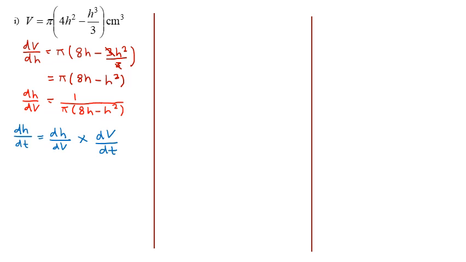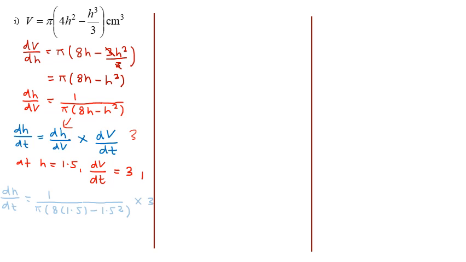Right, next we apply the chain rule. So dH/dt equals dH/dV times dV/dt, so dH/dV is already here. And then dV/dt is already given, I think 3, yeah. So we just substitute all these values, and then straight away we substitute h. We don't need to substitute two times, substitute the formula and then substitute h. We just straight away substitute dH/dV and also h with 1.5. So it will be like this. So substitute dH/dV together with h at the same time.